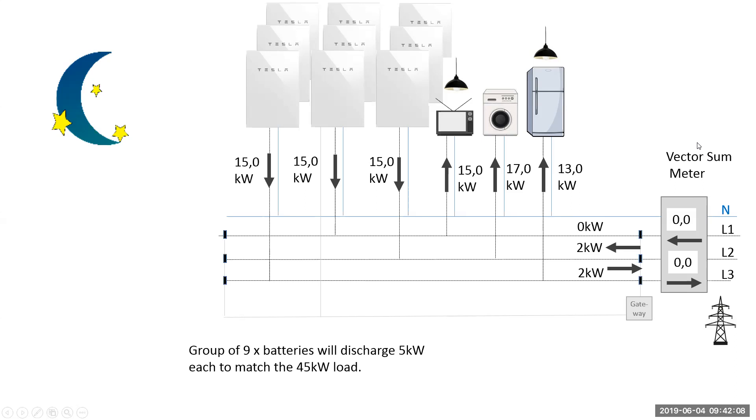The importance of a vector sum meter is now obvious to all. Whenever we're fitting in the UK, please make sure that your three-phase meter is set to vector sum. In a domestic environment, this is free of charge from the energy company to be replaced, but on commercial premises with three-phase, it can be chargeable by the energy supplier.